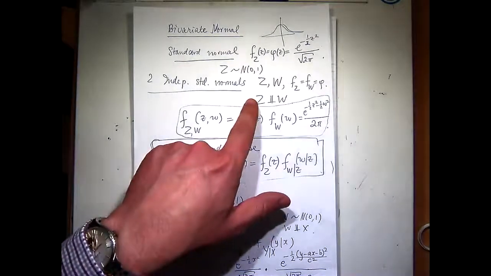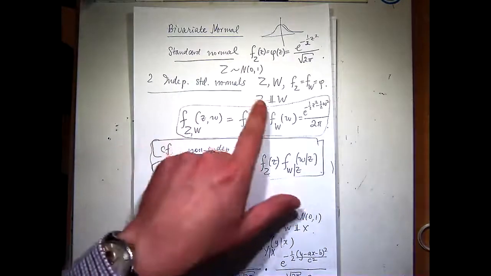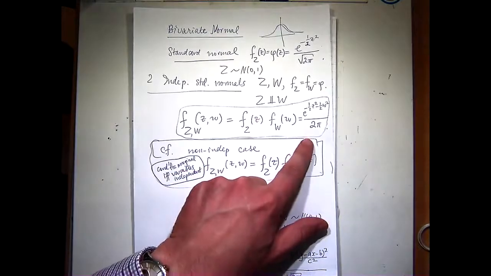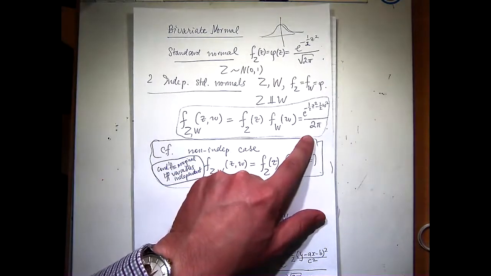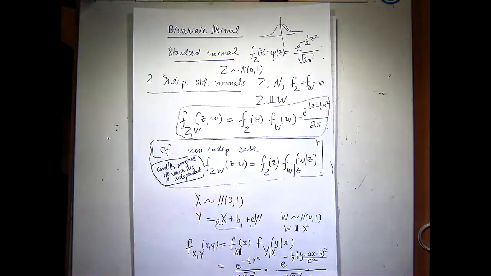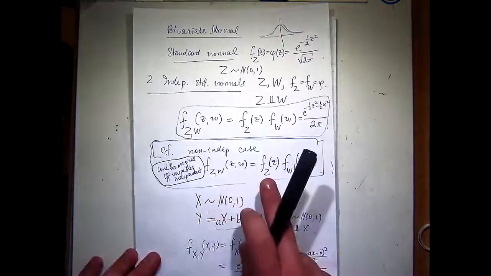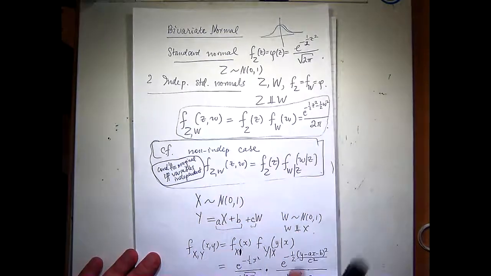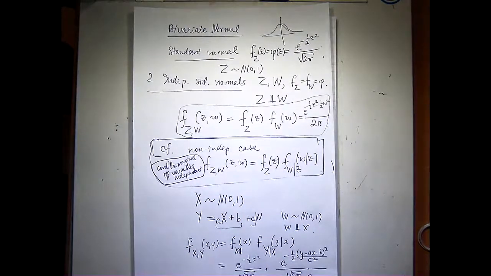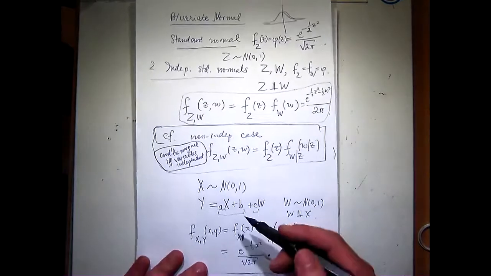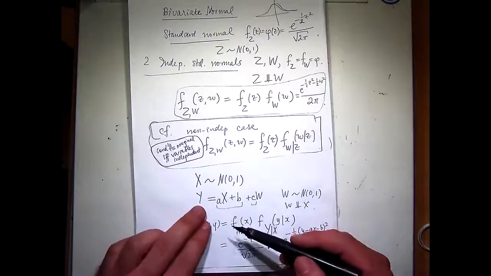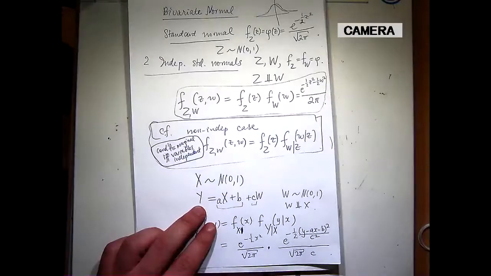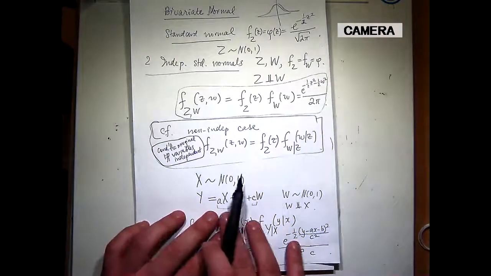You could start with two independent standard normals and just consider them jointly, Z and W, and if they're independent, you multiply the densities. The non-independent case, you have to do a marginal density times conditional. Remember, joint equals marginal times conditional. And so the easiest way to do that was in the case where you thought of one normal variable being correlated with another one, but also with some extra noise.